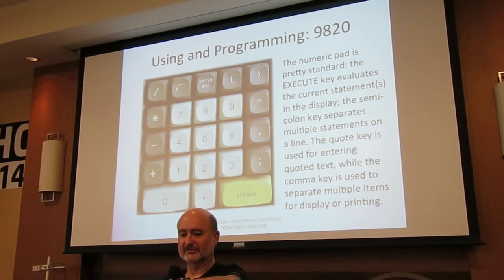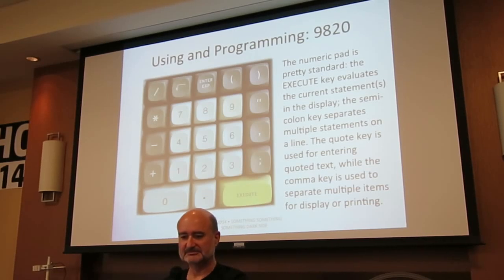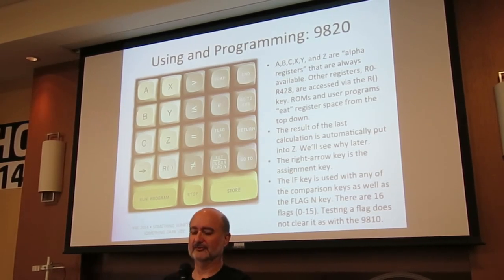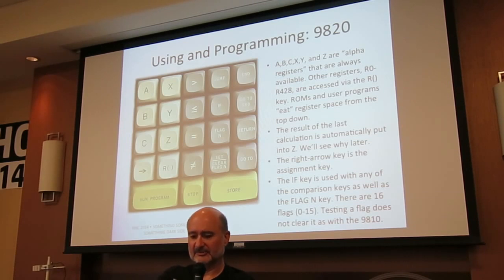The quote keys are there because it's an alphanumeric display, so you can put in little printed text messages, which is very nice. A, B, C, X, Y, and Z are single stroke keys for memory registers. The right arrow key is an assignment key, and the R parentheses key is for numbered memory registers. So if you wanted to put something into a numbered memory register, you would say right arrow, R, 50, store. With the store button, you type in a line and hit store, and that stores it as a program line. Stop and run program are obvious, and you have the comparisons.